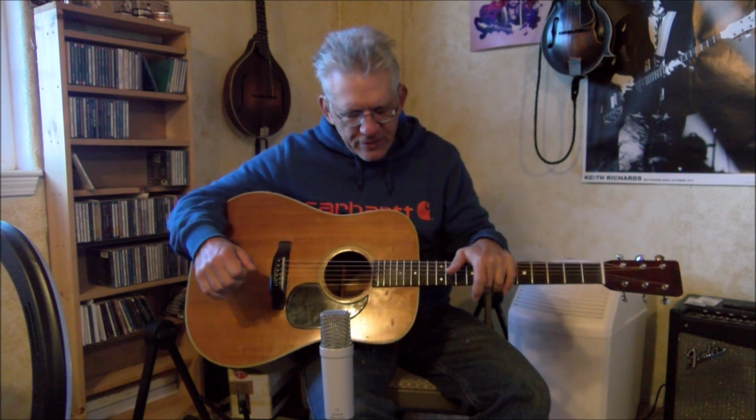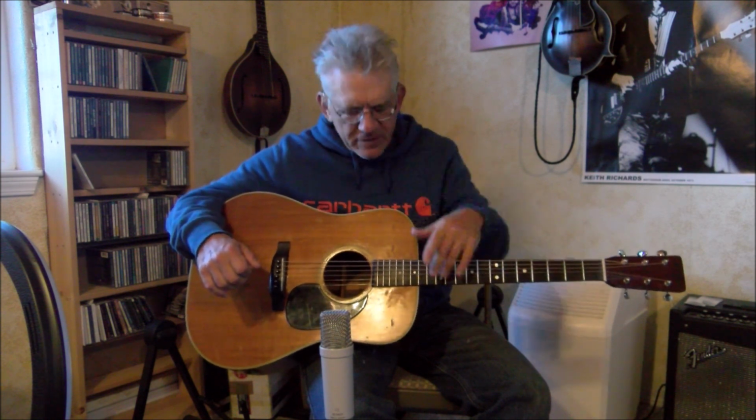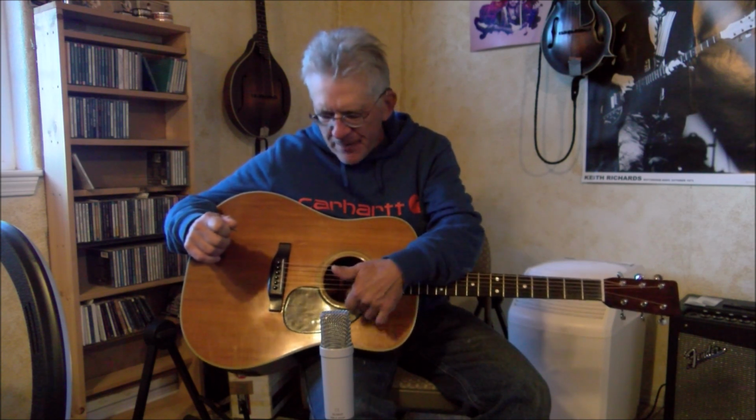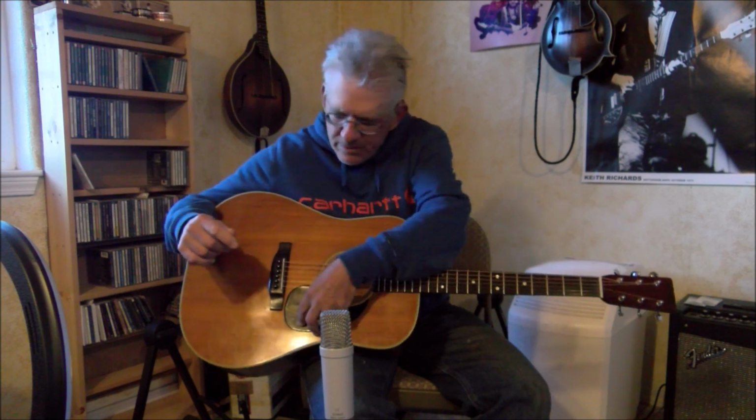Okay, full Evo refret, neck reset, plug the truss rod like I showed in a video recently. Popsicle braces out. X braces are scalloped, just the X braces. The bridge has been scooted. Got a Southeast Asian rosewood bridge plate, a small Southeast Asian rosewood bridge plate. Customer and I both decided that we like the black. I like all pick guards as long as they're dark. We put a 70s pick guard that I had sitting around back on here.